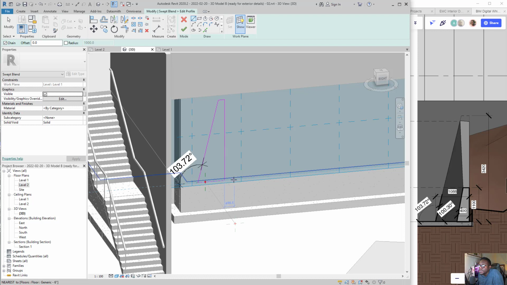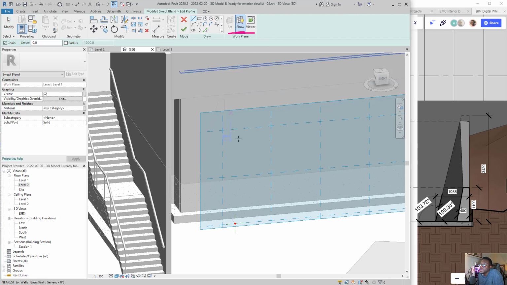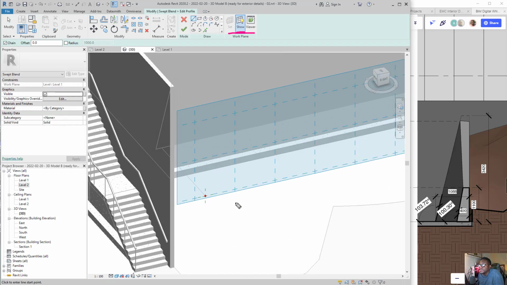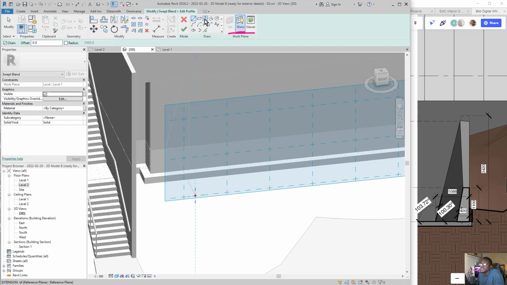And now, you want to ensure that you select the second profile, and then we're going to choose edit type. Now once you do that, what you will notice is that this becomes highlighted because we have already drawn this profile in the background. All right, so now we're going to draw this profile here.